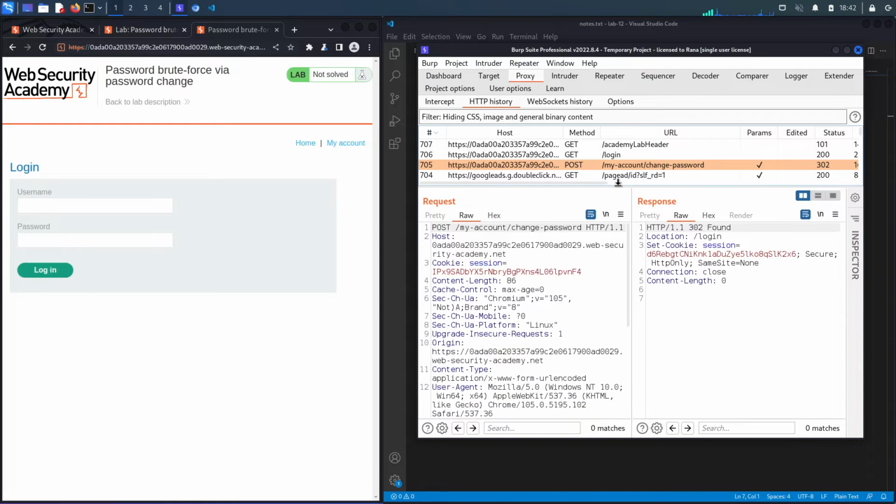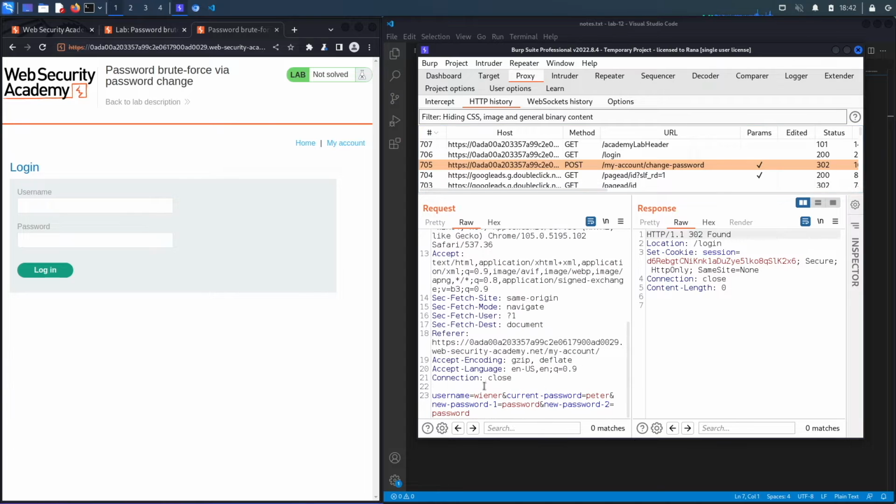When we put in an incorrect password here, so Peter, I had changed it in the first request, and so this is no longer the correct password, and we put in two identical passwords in the new password fields, we get logged out of the application. So we have to log in again. So let's log in with the correct password, which is not Peter, it's password.